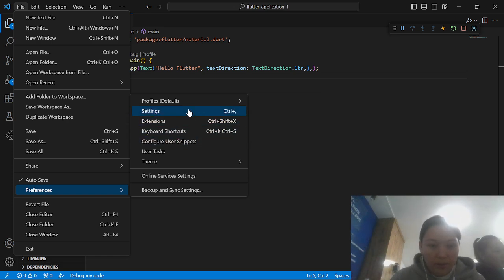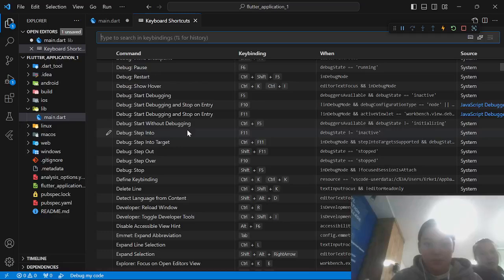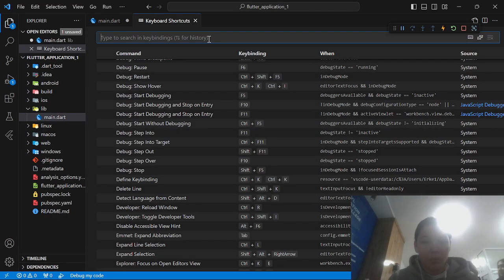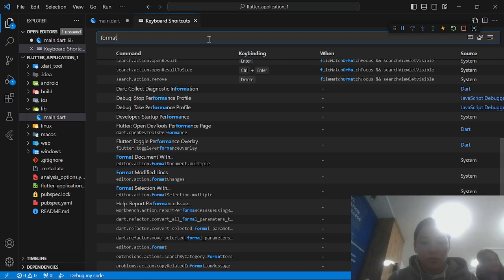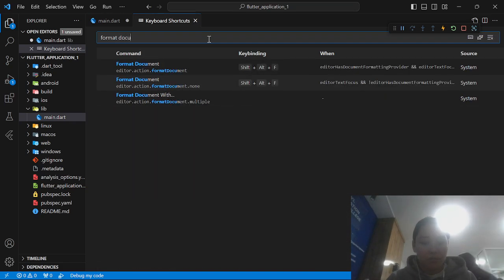the keyboard shortcuts. That is, we need to find the format document. You can also write like this. For example, we have Shift Alt F. Yes, also on the Mac. On a Mac, we can put Shift, Option, F. Yes, there is a document format shortcut because we can read it easily. So for that, maybe use them.